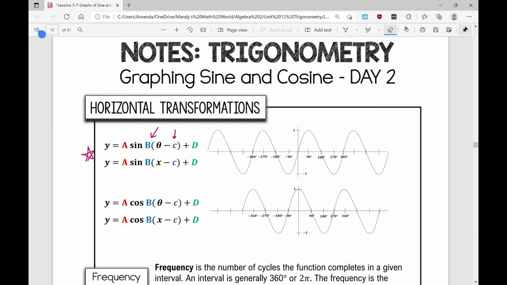Again, the sine function, we start at our middle point, and it takes this shape right here: mid, high, mid, low, mid. Our cosine function starts up top, and it goes high, mid, low, mid, high, okay? It looks just like that. So here we have our cosine function.